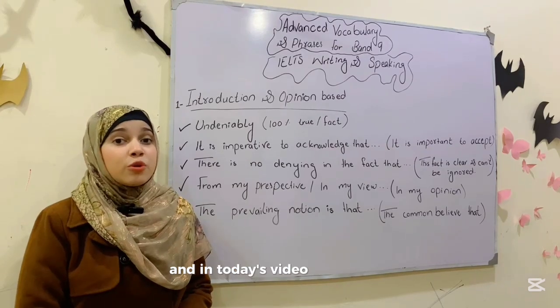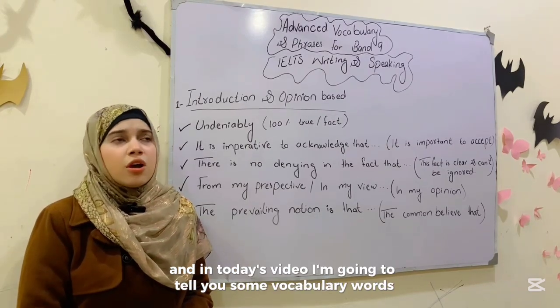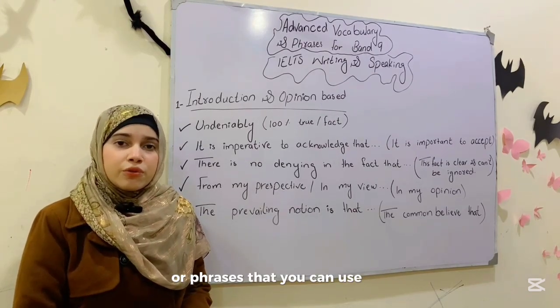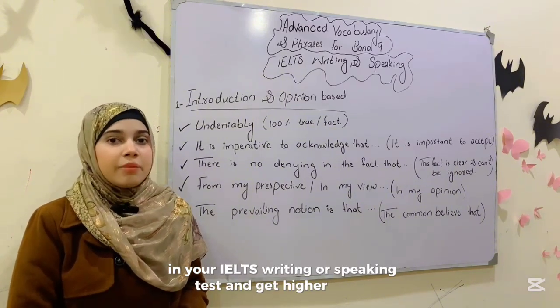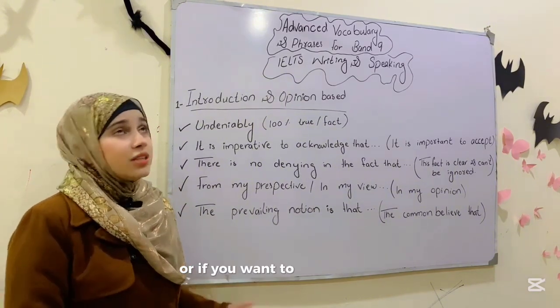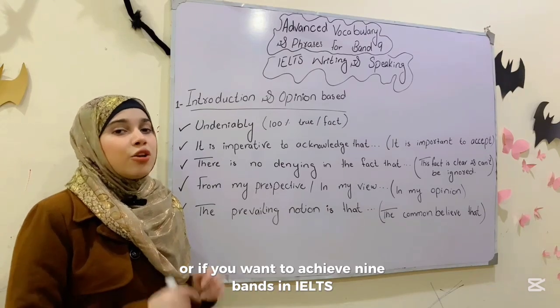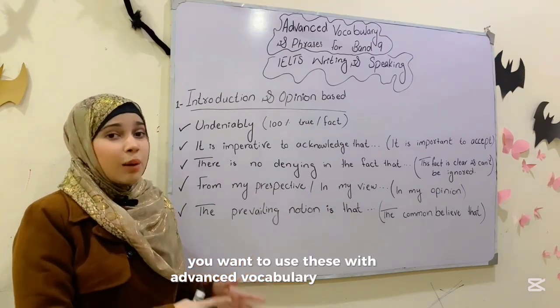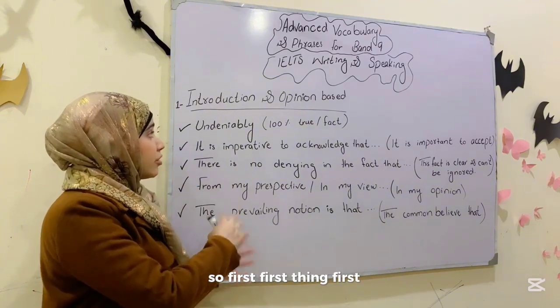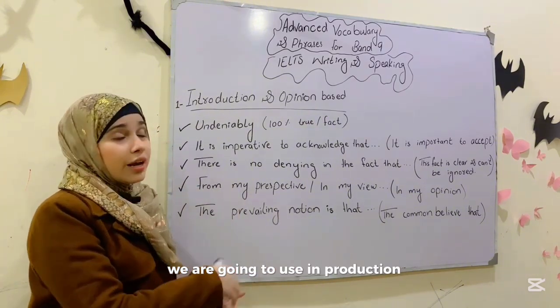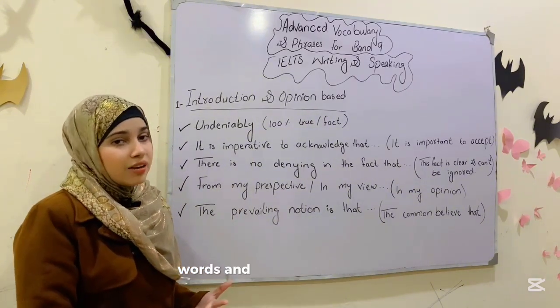And in today's video, I'm going to tell you some vocabulary words or phrases that you can use in your IELTS writing or speaking test and get higher bands. Or if you want to achieve 9 bands in IELTS, you must use these advanced vocabulary words and phrases. So, first things first, we are going to use introduction and opinion-based vocabulary words and phrases.